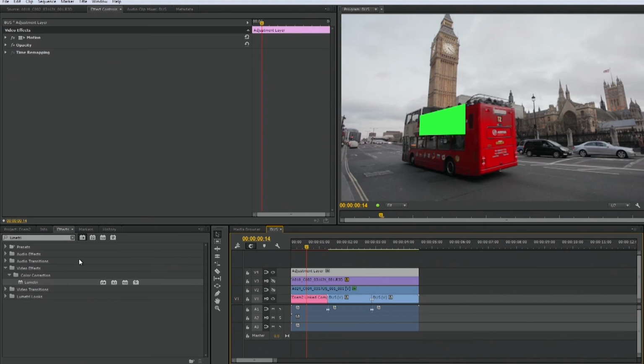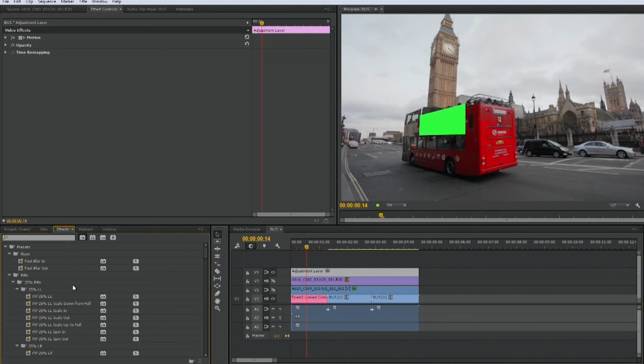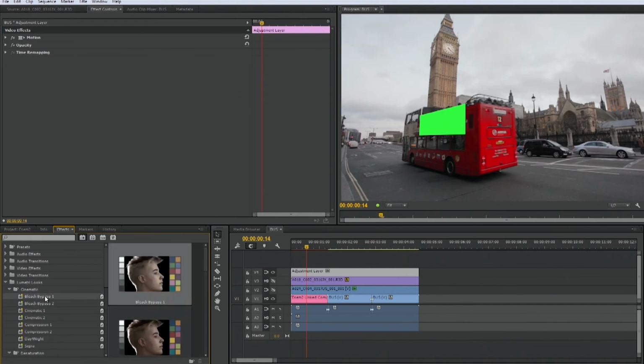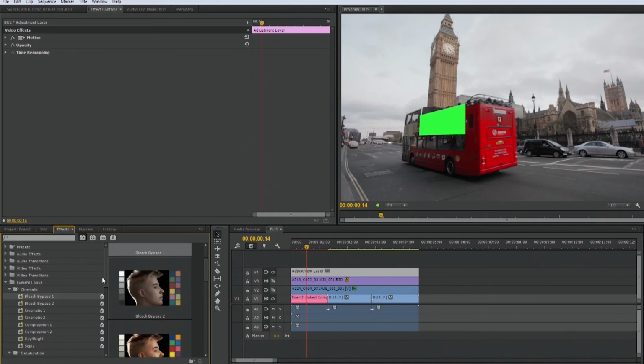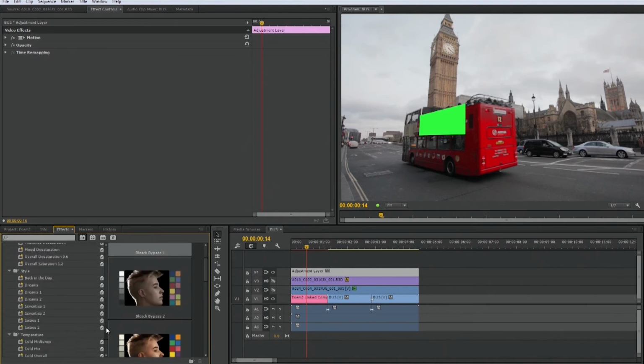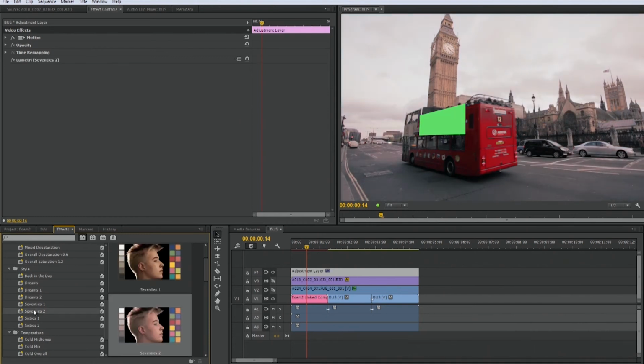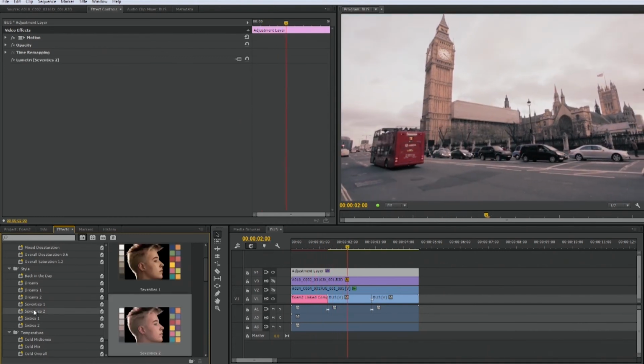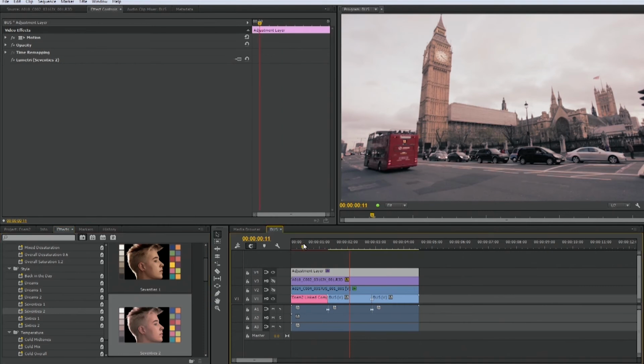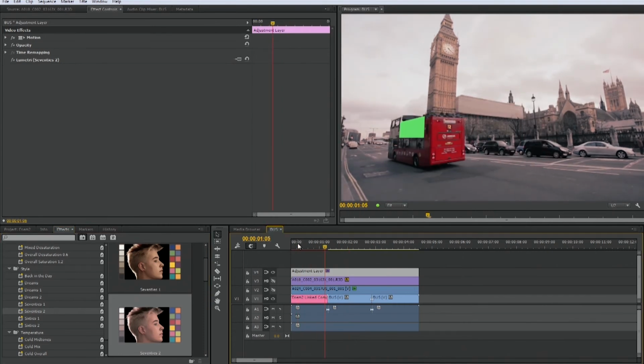If I wanted to as well, though, as I mentioned, I can drill down into the Lumetri presets that I've got at the bottom here. And I've got various different looks I could work with, like bleach bypass, cinematic, or let's go for a nice sort of Get Carter London feel, so 70s 2, something like that. There you go. So I've used the Lumetri engine, a real-time process, to be able to put that overall artistic look onto my sequence.